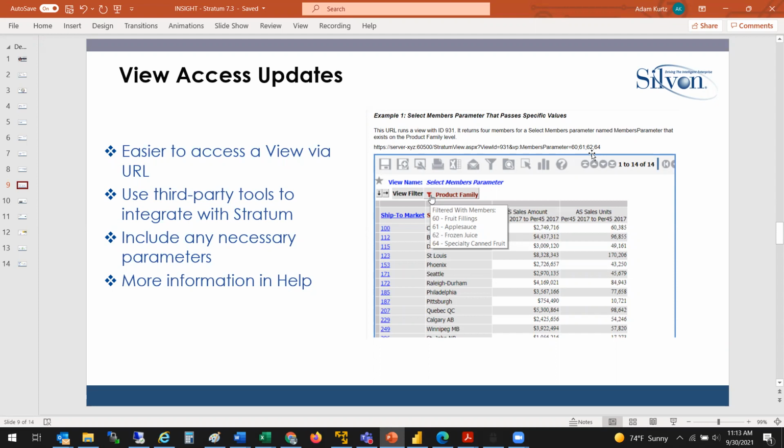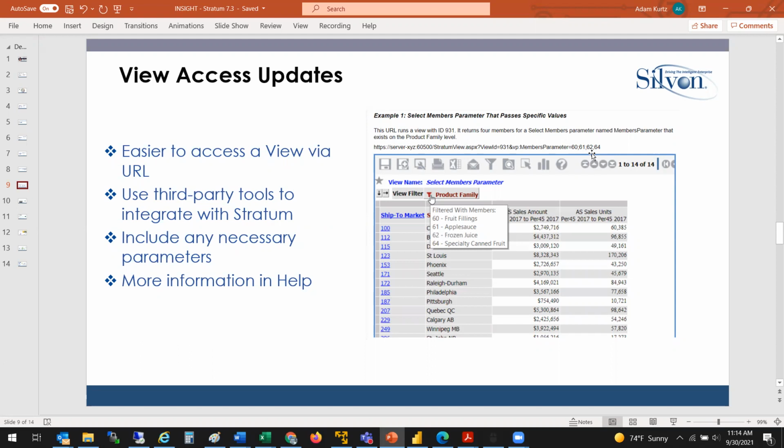It's easier to build, I should say, now with some of the new features that are available with 7.3. Gaining access to the URL is pretty simple to do. You can actually right click and get the URL on the view itself, and add in any necessary parameters that you want so that they can be passed. Those parameters can also be fed programmatically. So you can take this a step further if you have a CRM system or your ERP. Maybe you want to provide some buttons within those applications so that they can directly open views. And oh, by the way, pass a customer number or an item number or whatever it is that you might deem necessary. There's a lot of information on this in the help menus.